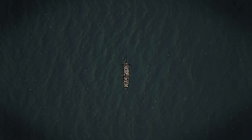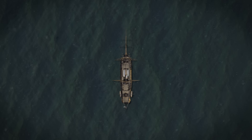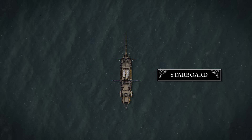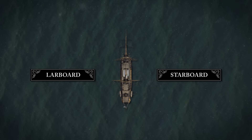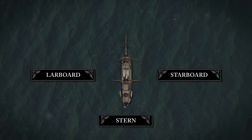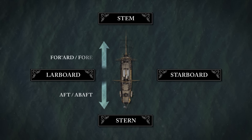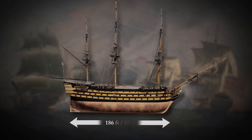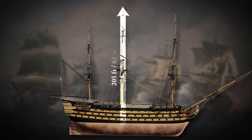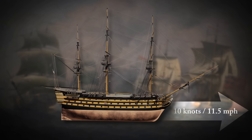A quick reminder of some common nautical terms. The right side of the ship: starboard. The left side: larboard, which only became port in 1844 to reduce confusion. The back of the ship: her stern. The front: her stem. Towards the stern was aft or abaft; towards the stem was forward or fore. Victory's middle gun deck was 186 feet long. The top of her main mast was 205 feet above the waterline. Victory's top speed was 10 knots, or 11.5 miles per hour — fast for a ship her size.